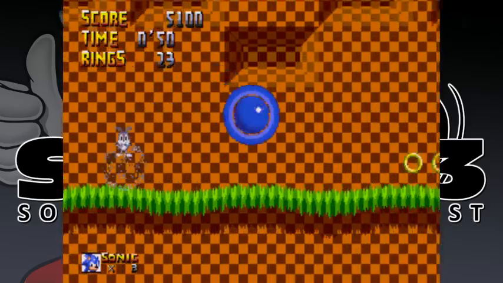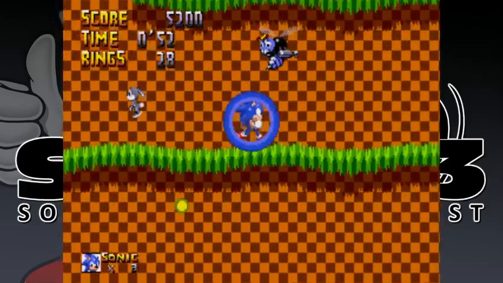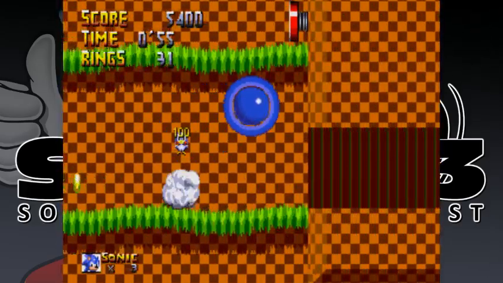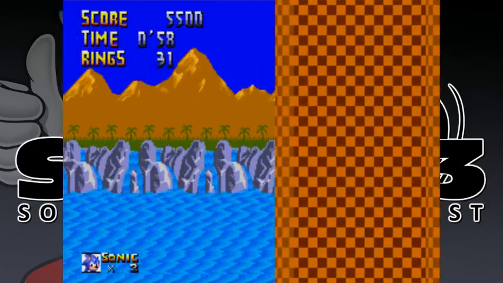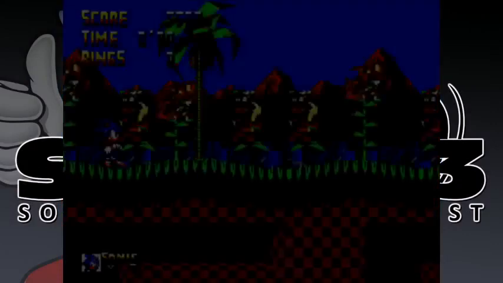Okay, level designers take note. Red spring next to spikes like that, don't do that. It looks glitchy when you roll into the side of the springs and just keep rolling in place.